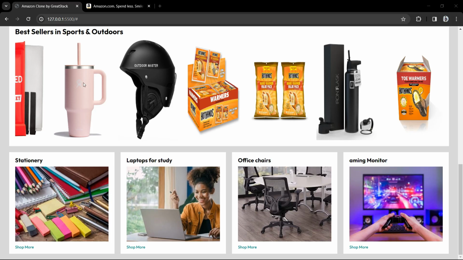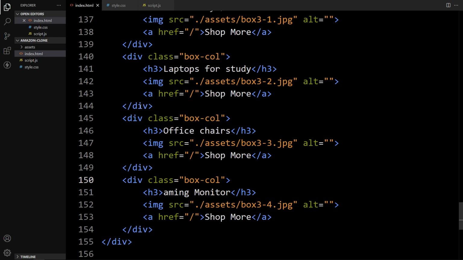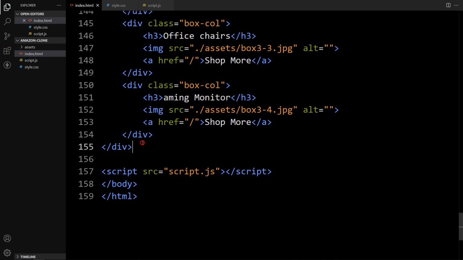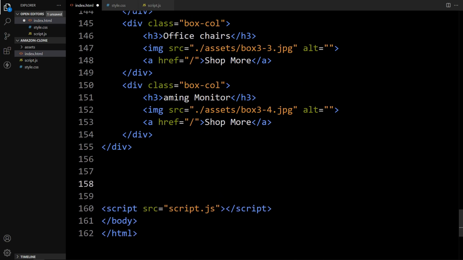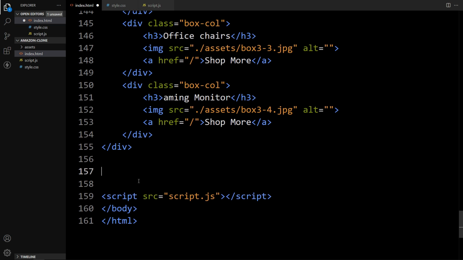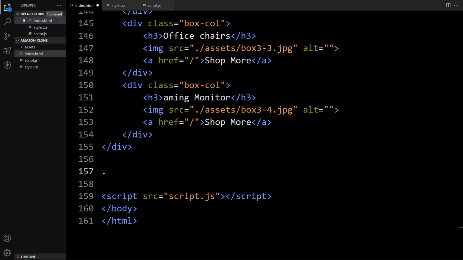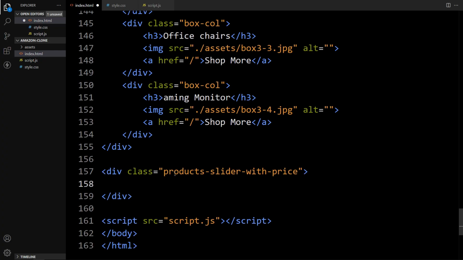So just come back to the HTML file, and after closing of this box row, let's add some space, and here we will create one div with the class name product slider with price, because we have already created the product slider. So this time we are creating product slider with price.